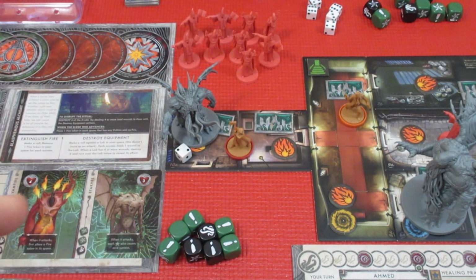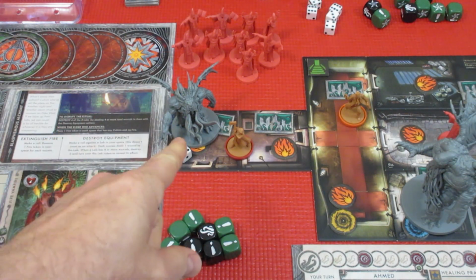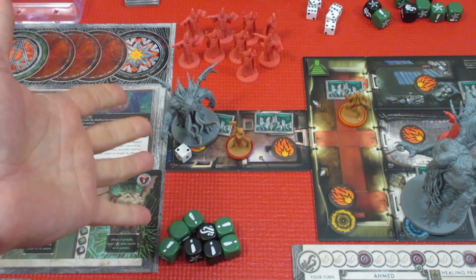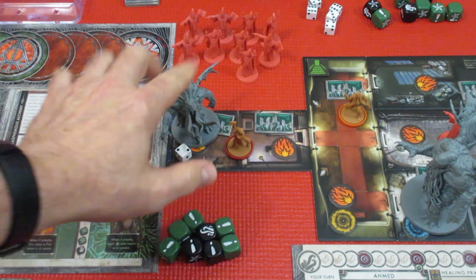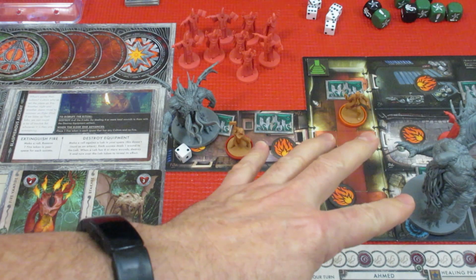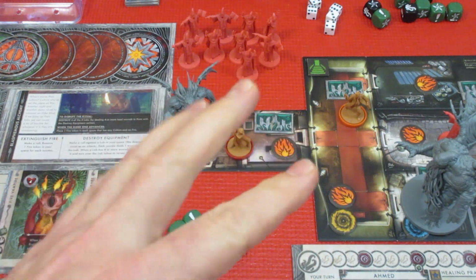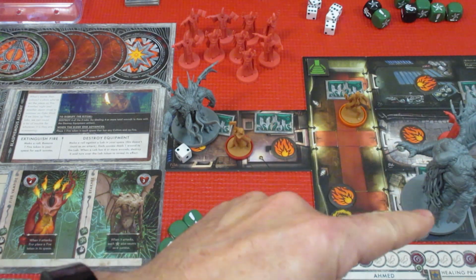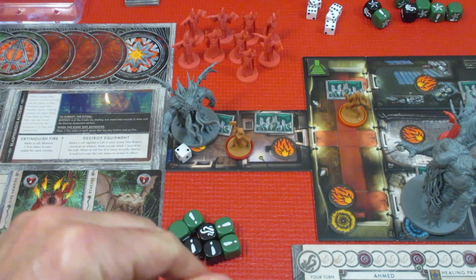Here's the thing. She has 1 action remaining. She could easily kill the star spawn because she does +5 damage to a single enemy in her space. Or she hasn't used her sneak yet. She could sneak the star spawn and move to the Cthulhu space and dump all the fire on him. She would then have 1, 2, 3 more. She'd have 7 fire tokens against Cthulhu, but she would probably go mad. And then at the end of the turn, she's going to lose a sanity.